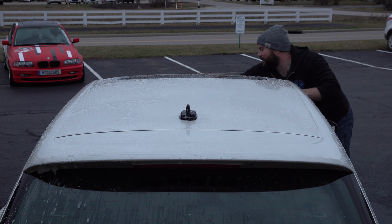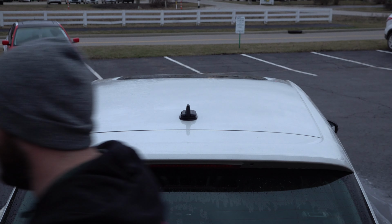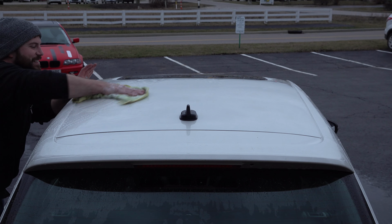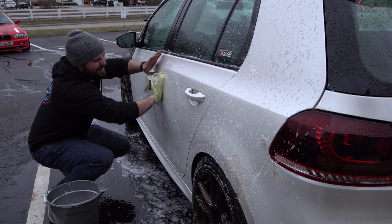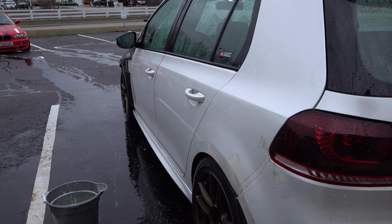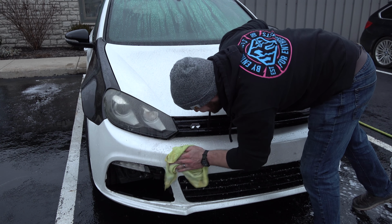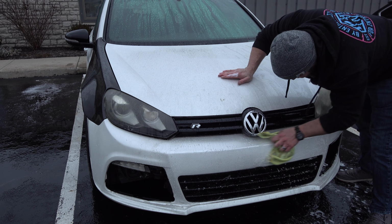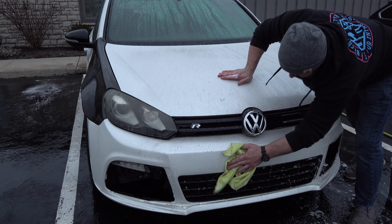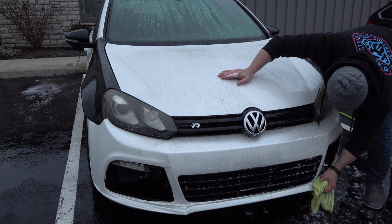Oh man, that hood is horrible. I mean horrible. Probably in the 65% range for hand numbness right now. Oh no, it is so filthy. That is just ridiculous. I don't know if you can see that in the camera or not. This is not coming off. Oh, so dirty. It's just like Matt was saying earlier, it has a matte finish, so maybe it's grabby, holds on to stuff. Oh dude, it's so gross. I know I've said that like 50 times by now, but I've got to convey it to you guys somehow. When you can feel your paint, not good.